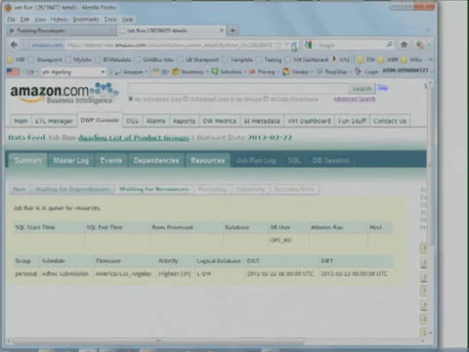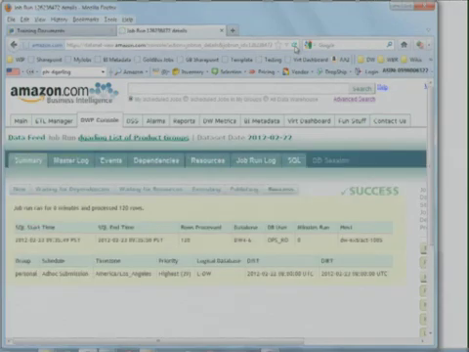All right, so waiting for resources. So we're in the queue. We're waiting for our turn for our query to run, which sometimes feels like the DMV and sometimes doesn't. So it jumped from executing and then through publishing into success.